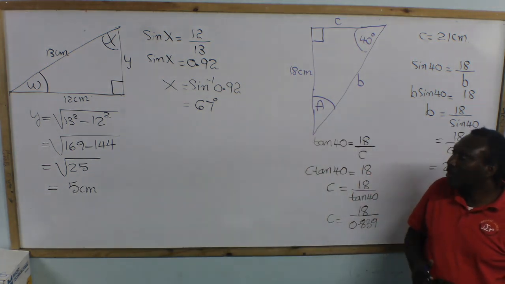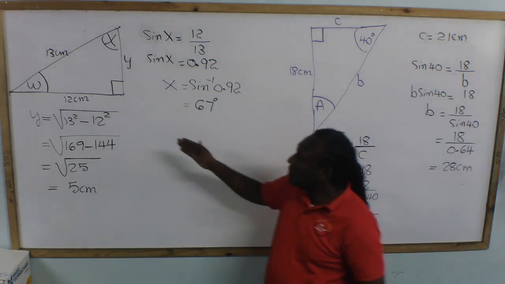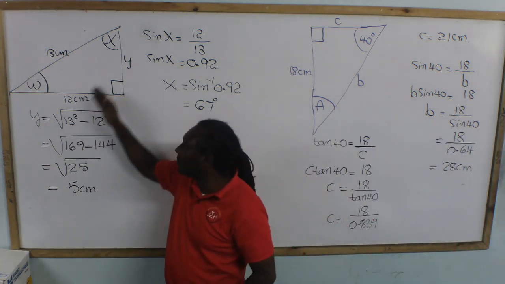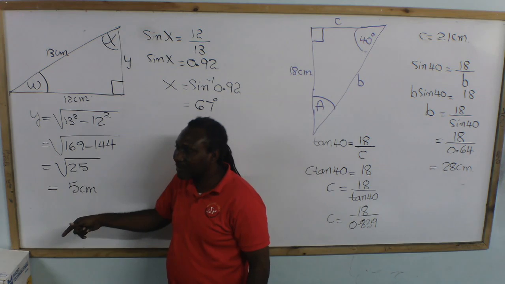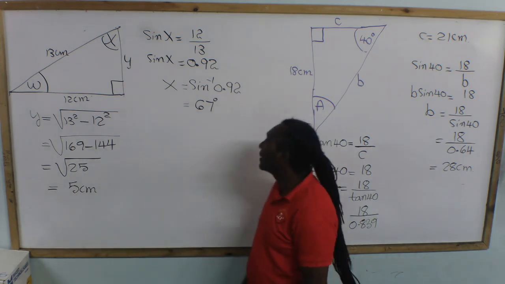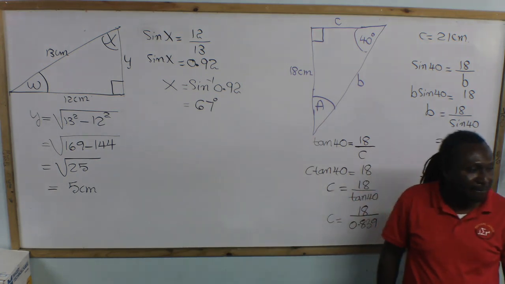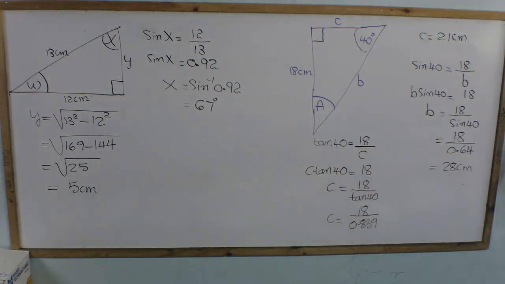In the long run, when we are doing the tutorials, you will learn that one of the popular right angle triangles is your 5, 12, 13 triangle, which is this one. And you should know the angles in that triangle: 67 and 23. Yes? Alright, so sine inverse of 0.92 equals 67. It has to be in degrees because you're working in degrees mode.